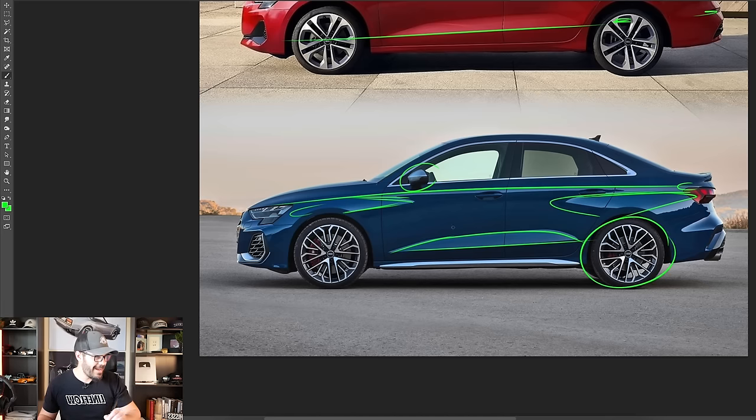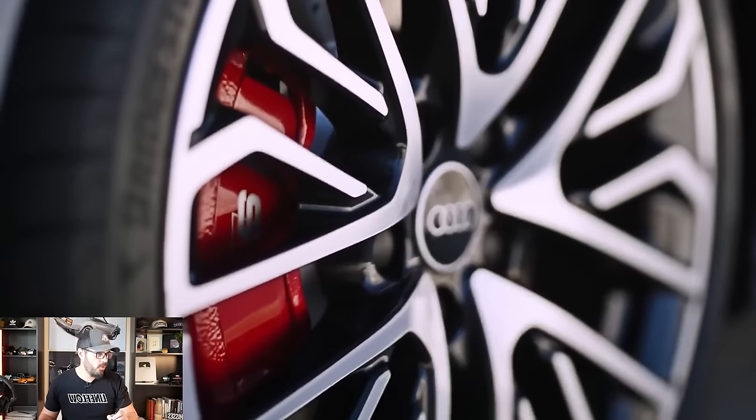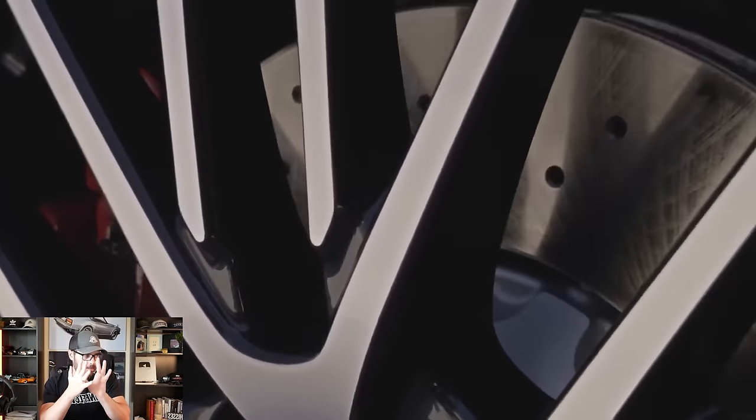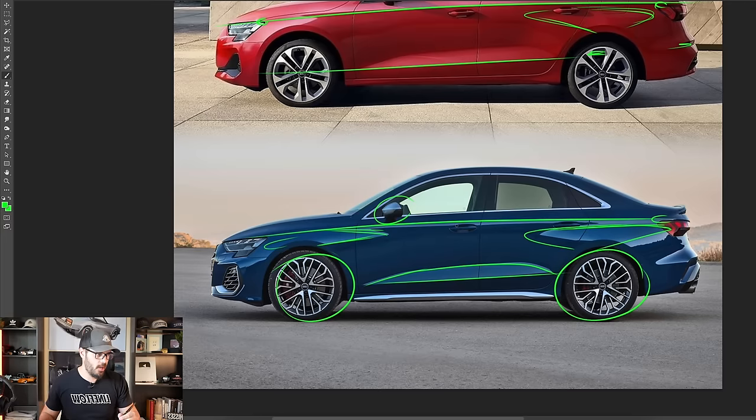The wheels, not a huge fan of these wheels. Probably something that I would switch out and maybe even lower it half an inch or so, just to bring it a little closer to the ground and put on some wheels that have some depth to them, or maybe a staggered setup for the wheels.